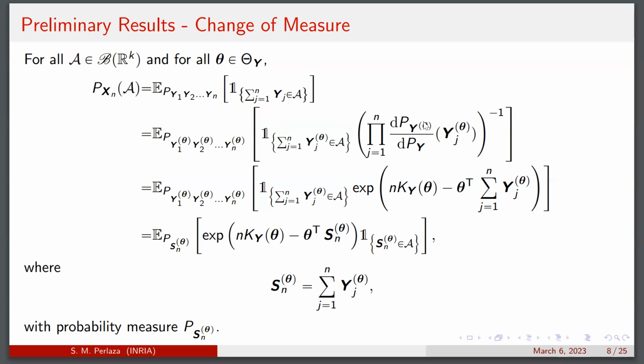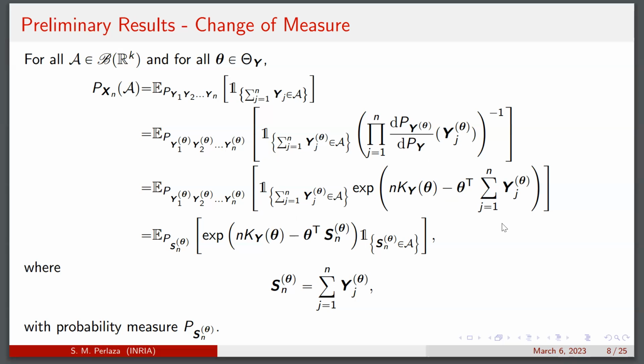And then here is the point at which we use the Radon-Nikodym derivative for changing the measure. So we are calculating the expectation or the integral with respect to this product measure, and now we express it as the product of these measures Y1, Y2. And then we obtain this expression. We have an explicit expression for this Radon-Nikodym derivative, so it becomes this exponential term. And what is interesting here is that we now see some of the new random variables, the tilted random variables here, and the sum here.